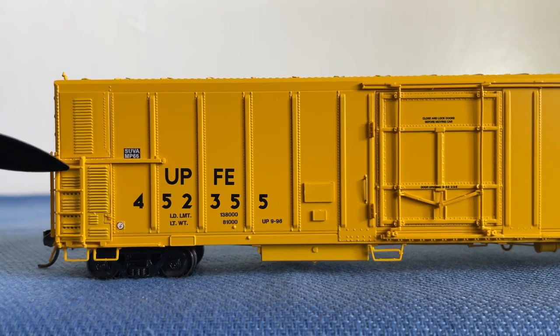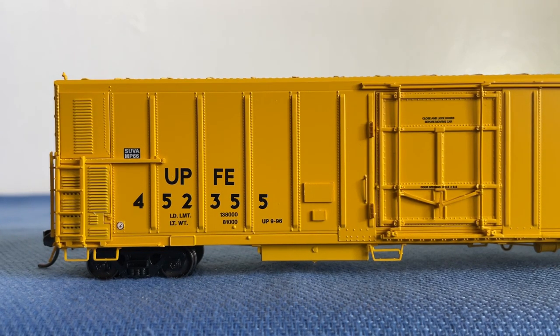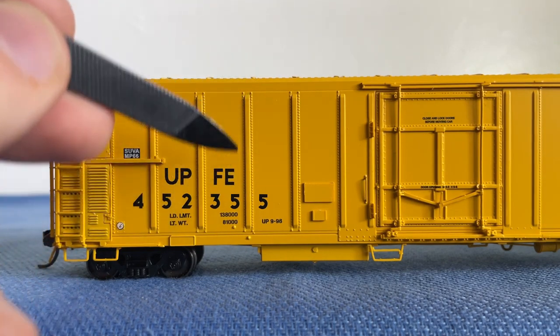Anyway, we have this ladder right here, and we have two step bars right here, which is actually quite surprising. We have this little legible plaque here that says SUVA MP66. Excuse me. I believe this right here is a fuel gauge indicator. Correct me if I'm wrong, please. You can see the ribs of the bulkheads here, which is very nice. I like that.